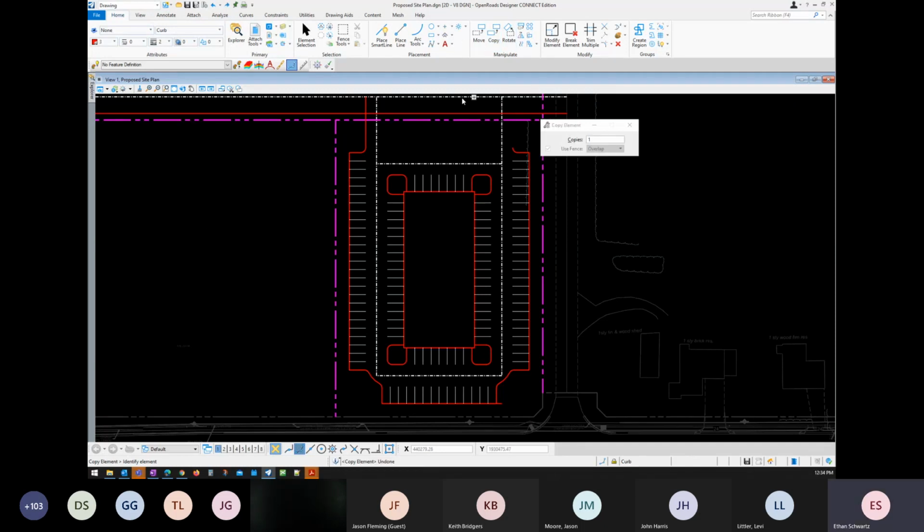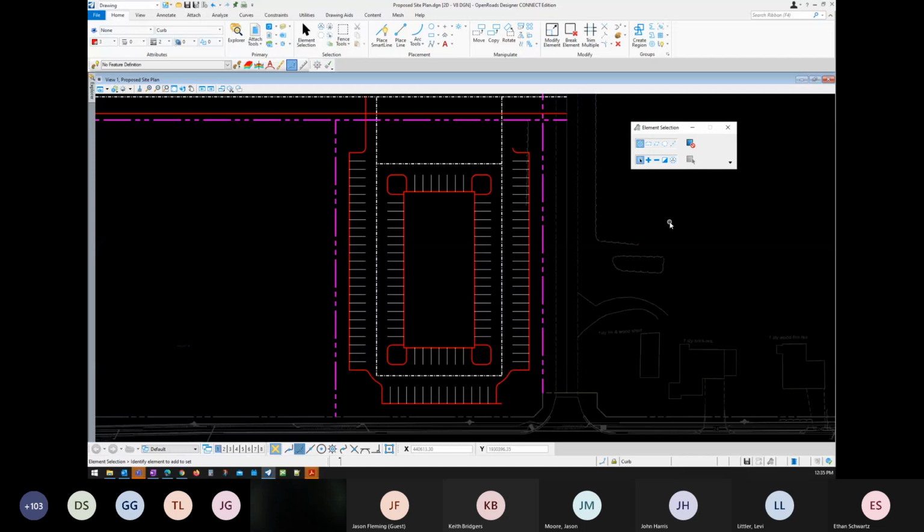Let's see if this works the way I'm hoping. This way, if I place a bunch of elements and I reset, it stays in that tool. Okay. So selecting first versus selecting second with respect to picking your tool will have different behavior. Everybody still with me? Everything still making sense?